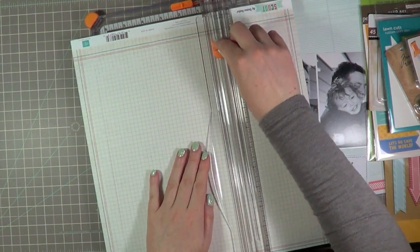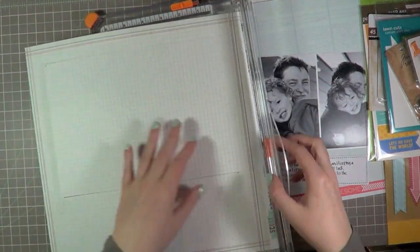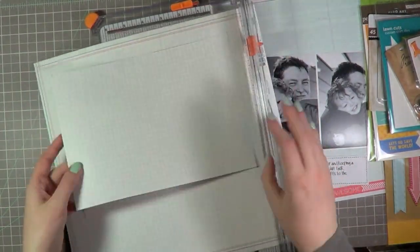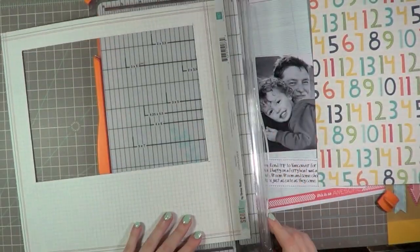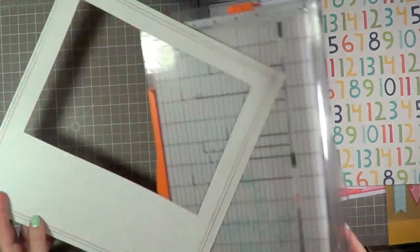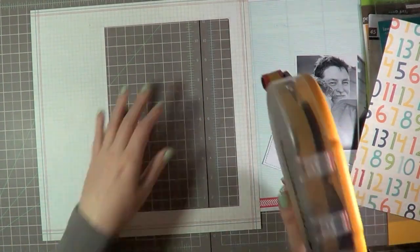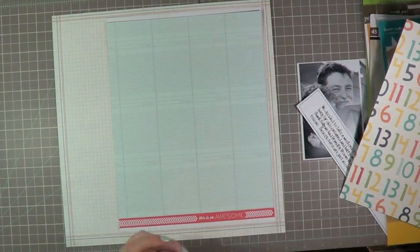And because I already have the cardstock and the Dear Lizzie sheet on the other page when I thought I was doing 8.5 by 11, it's already getting really sturdy, so I'm not worried about cutting out this section and having a flimsy page because there's already been lots of layers on the page. I actually don't end up using the numbers on this time around, but I know I can put them in my stash and use it on a future project because I just think they're ridiculously cute. So I'm just going to add a bit of adhesive to this background here so that I can adhere the former 8.5 by 11 page to this.